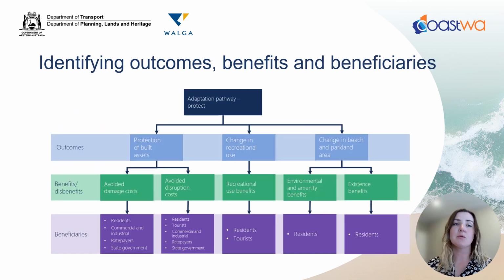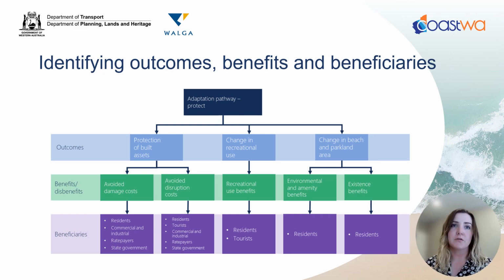Another key concept that we wanted to cover was identifying outcomes, benefits, and beneficiaries. So for any investment or adaptation action, you're going to have outcomes that will occur as a result of that action. Those outcomes are then what deliver the benefits, and the beneficiaries are then who receive those benefits.